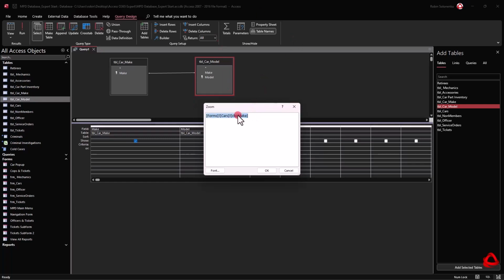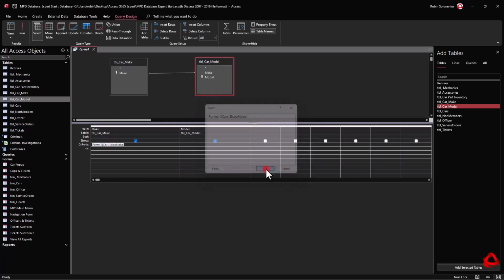So you can see here, whatever the user enters for the make, i.e. Chev, will get thrown into the criteria, and then it'll filter and only show you the two on the other side, which is the Camaro and the Tahoe. Okay, so just all in square brackets: object name, form name, and the object name of the field, CBO make, which we haven't created yet. We're about to do that.